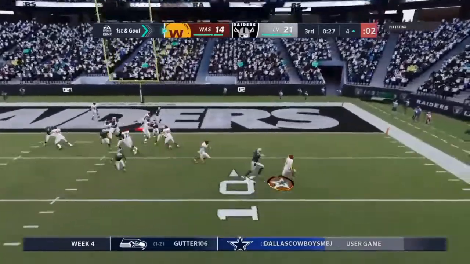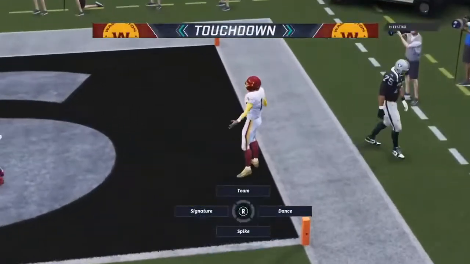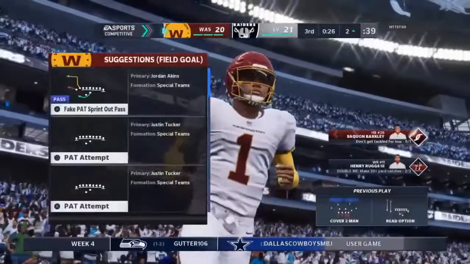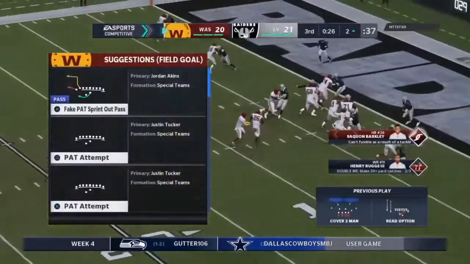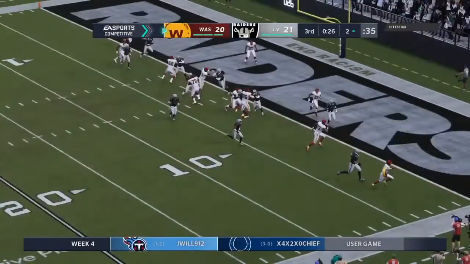Try the option on first and goal. And he takes it in. Touchdown, Washington. Kyler Murray with his 13th touchdown of the year and second of the game. And Washington now an extra point away from tying this thing up.